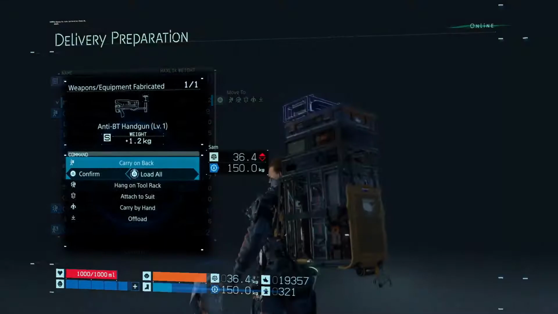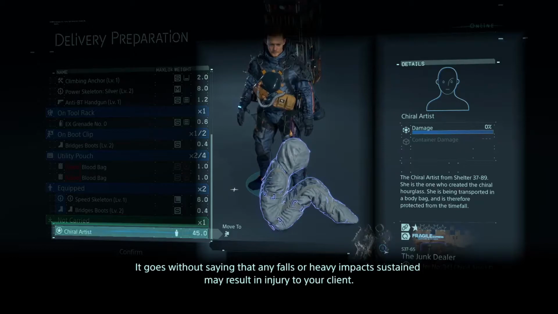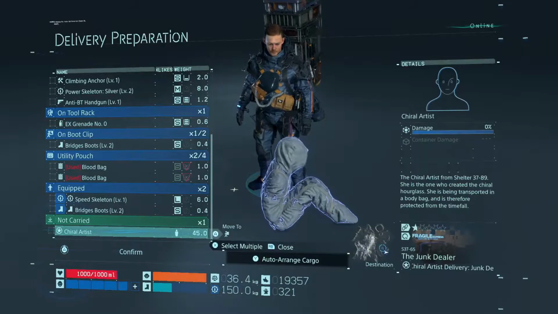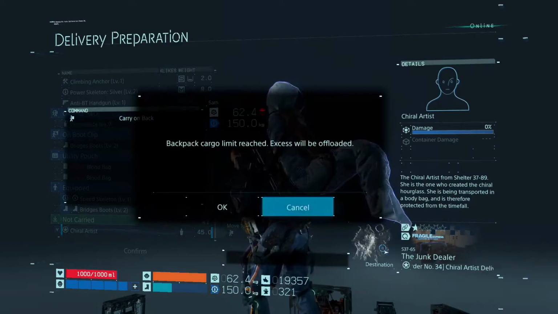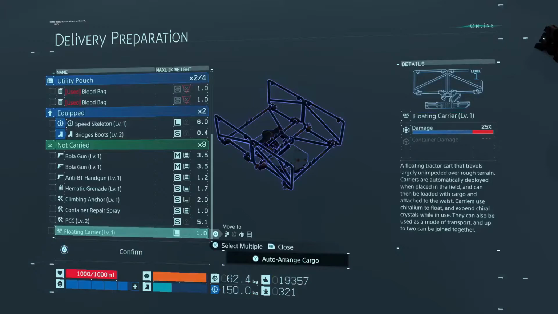You'll be transporting a living human being for a change. It goes without saying that any falls or heavy impacts sustained may result in injury to your client. So proceed with caution, now more than ever. Are you for real? What was unloaded? Ooh, a lot, actually.